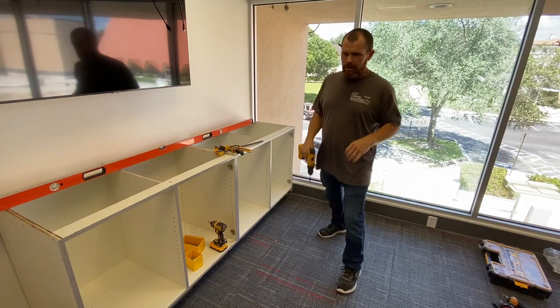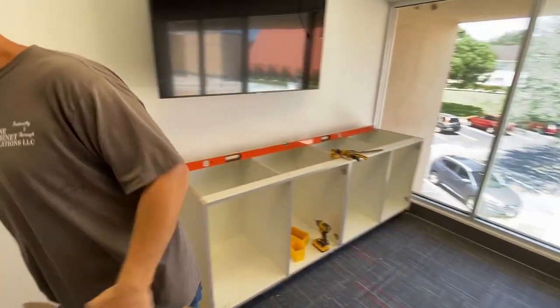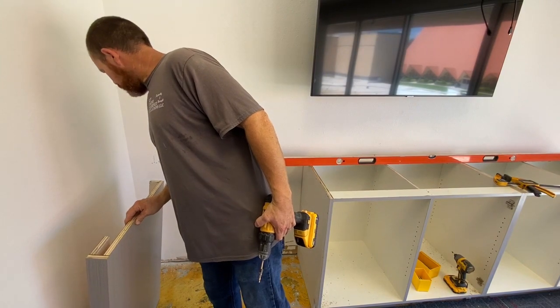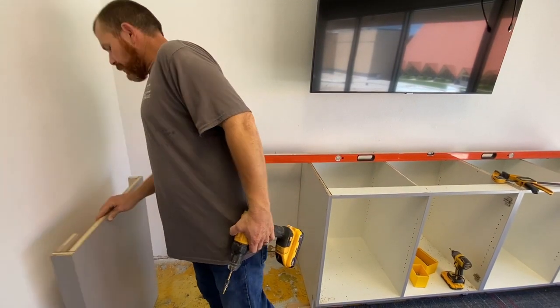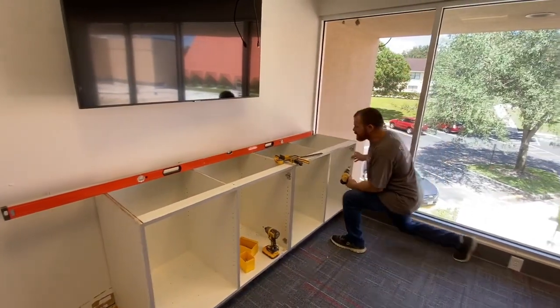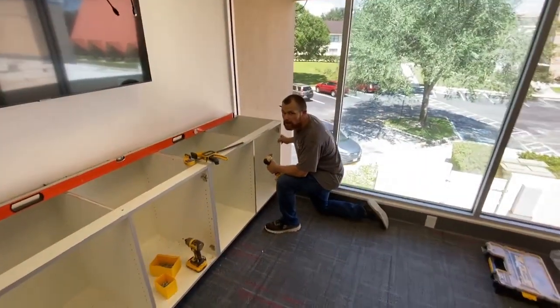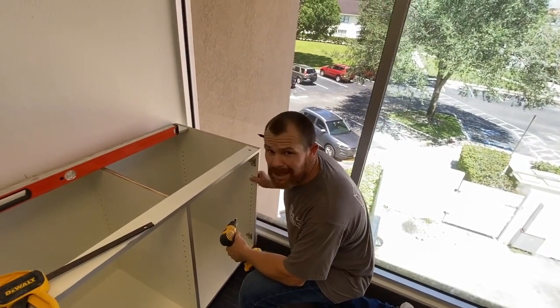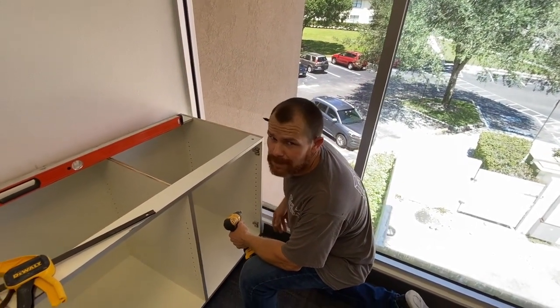And this one particularly, there's only so many places to screw this one in. Got a spot in the back. All right, same idea. You want to try to hide whatever screws you can. Like I said, in my case, if I can, I have fast caps. Not everyone has fast caps laying around.